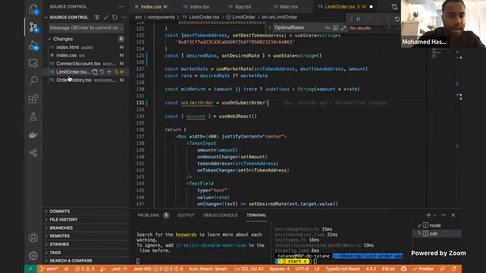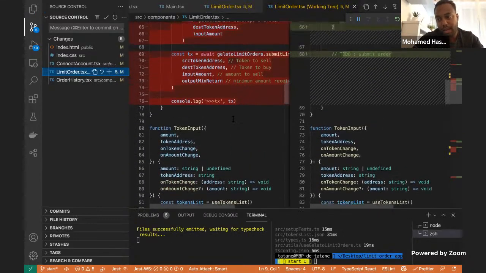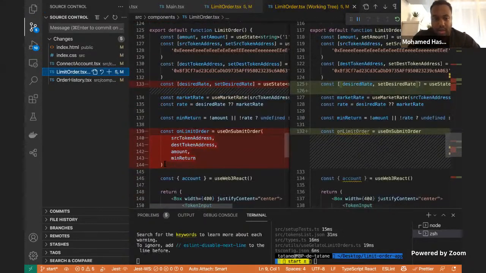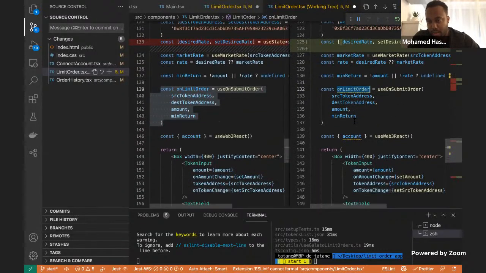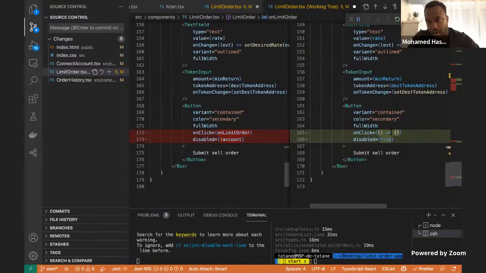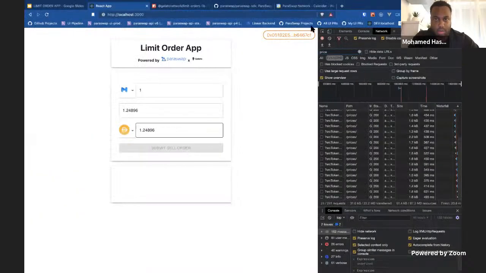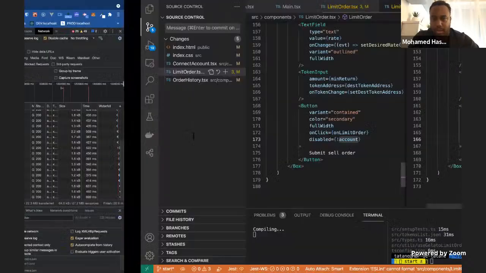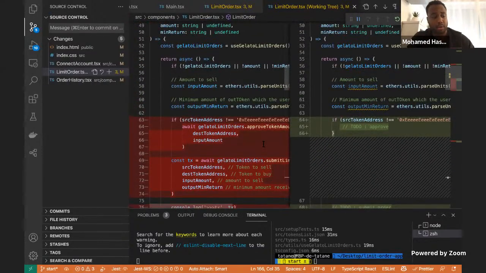And I can see that we don't have that much time, so I'm just going to use my cheat paper again, where I can show you that there is this hook. It's going to give us ultimately a callback. We're going to see how it's used, but this callback, we are going to give it to the button to submit here. This one, we can disable it if we don't have an account connected. Now we can submit, but at the end, we still have to have the logic. And the logic is quite simple, actually.